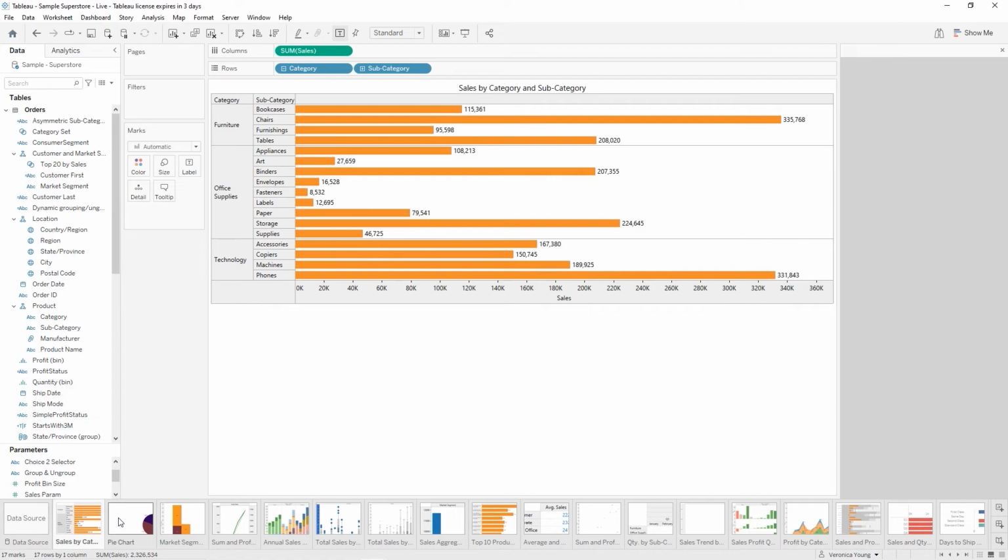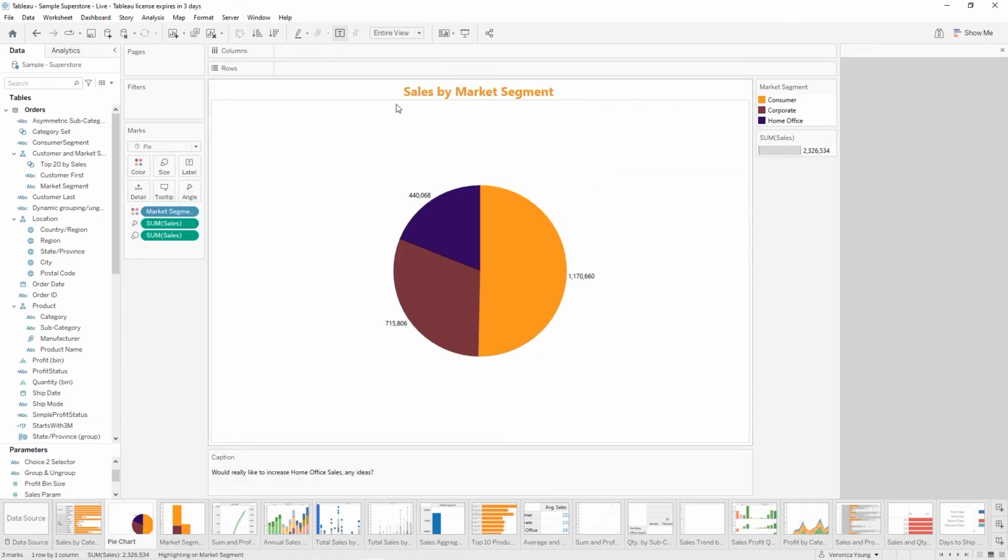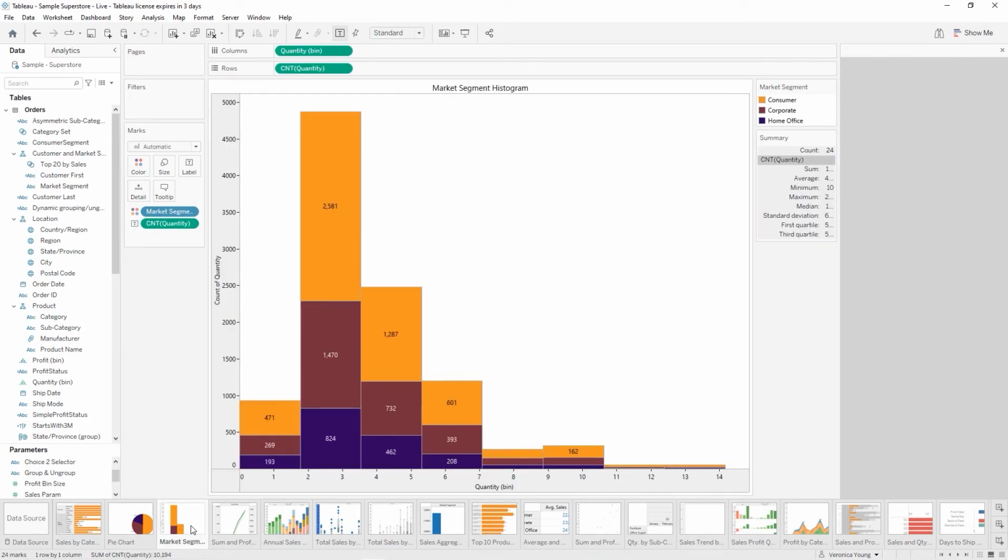Let's take a look at our pie chart sheet. And we're happy with the sales by market segment. We're happy with that title. We're happy with the coloration, at least I am. And the caption, we're happy with that caption as well, although we'll have to put the caption on the dashboard as well. So we're going to also use this sheet. And remember, I said pie charts are good as companion charts to other related data. So the next sheet, the market segment histogram, we'll use with that pie chart sheet.